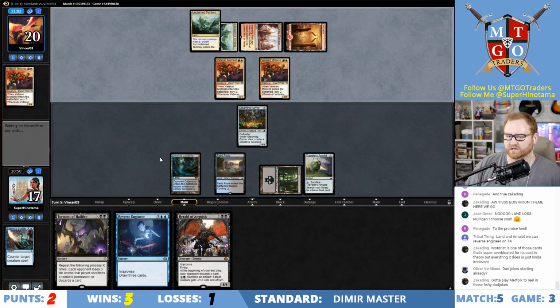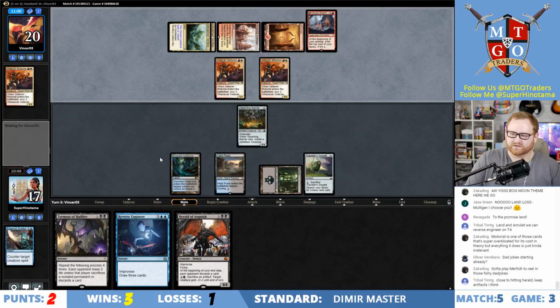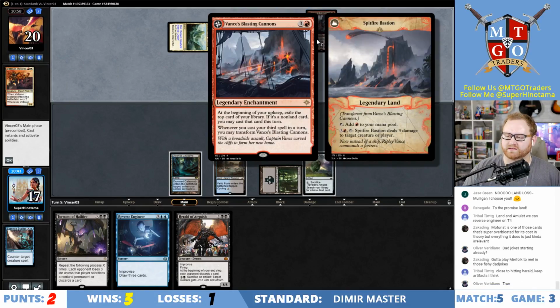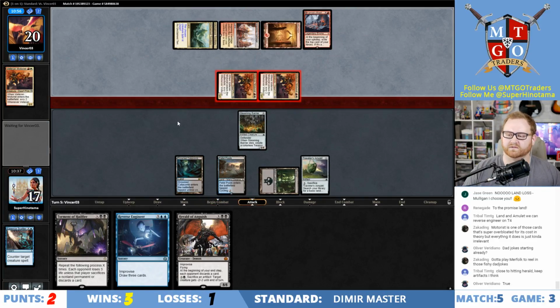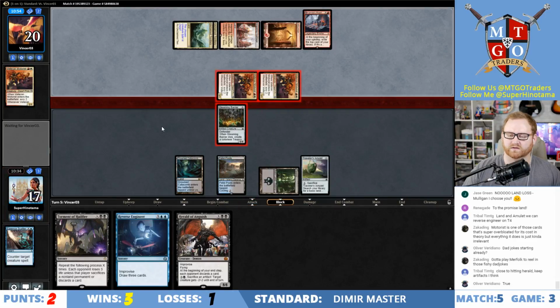Opponent's having really good luck with their draws right now. Vance's Blasting Cannons. Ooh. An interesting card. Beginning of your upkeep, exile the top card of your library. If it's a non-land card, you may cast that card this turn. Great way to shut us down. Yeah, they have to double attack here. Let's block the 1.